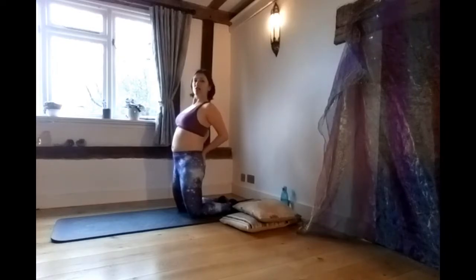We're not tilting into the spine. We're just pinning our shoulder blades back and thrusting our chest up. Pull the abs in for some stability. Keep your gaze looking forward, or if your neck allows it, you can start to look up a little. Try and breathe as smoothly as you can.